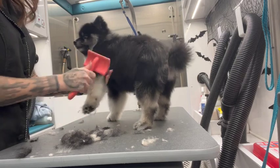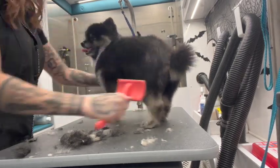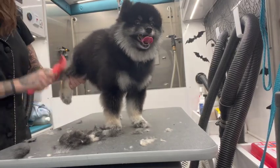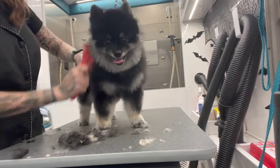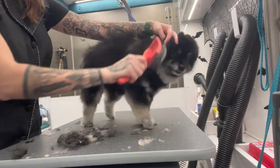It's hard to get a nice haircut if you have a ton of undercoat since they're Pomeranians. So we want to make sure that we're really, really brushing and combing all of that out. I'll go ahead and link all the tools that I use below, so make sure to check that out. But I'm just using my Chris Christensen brush at the moment.